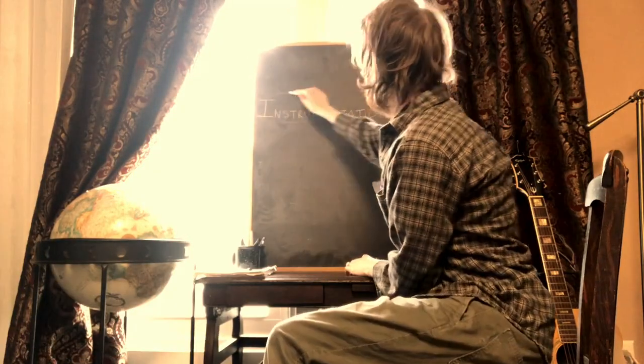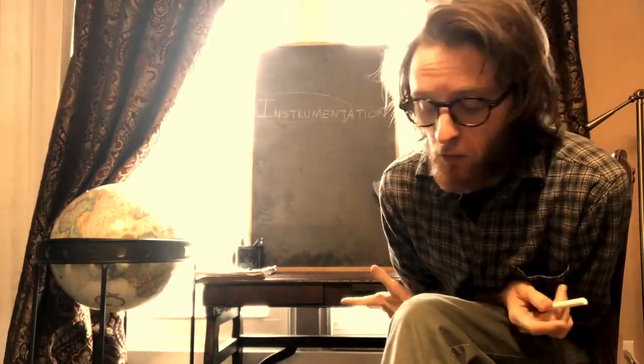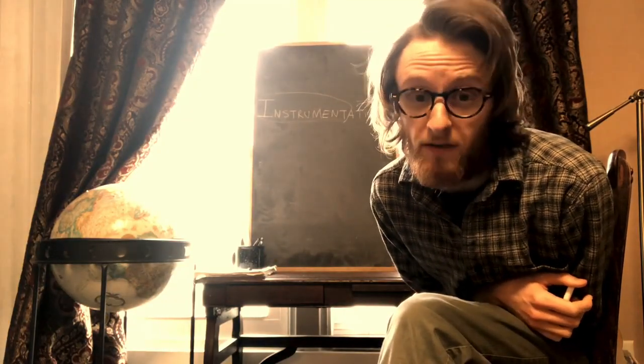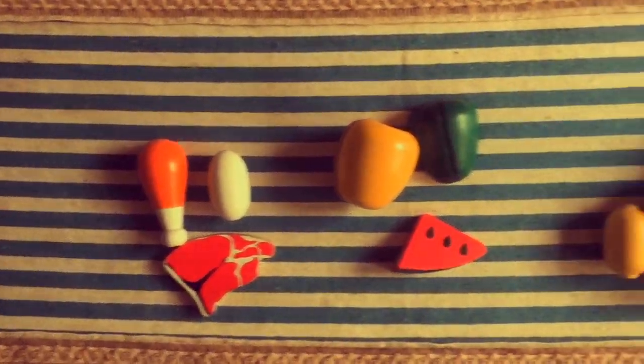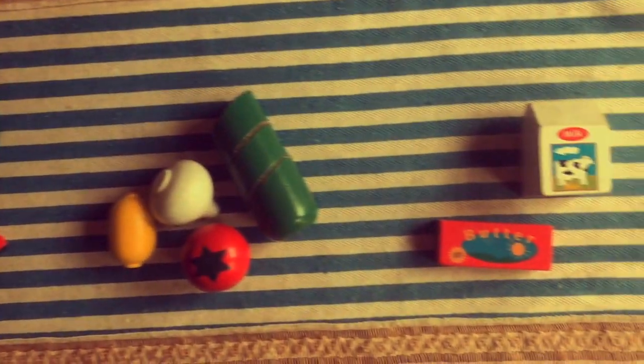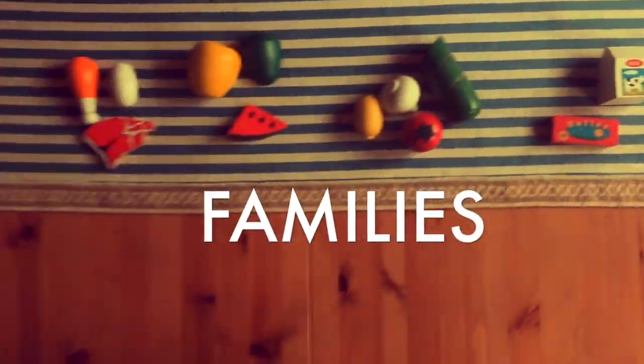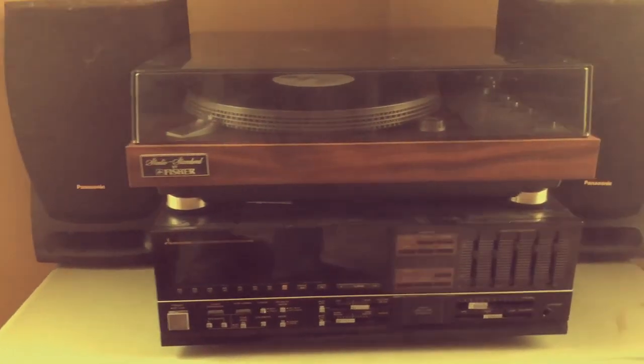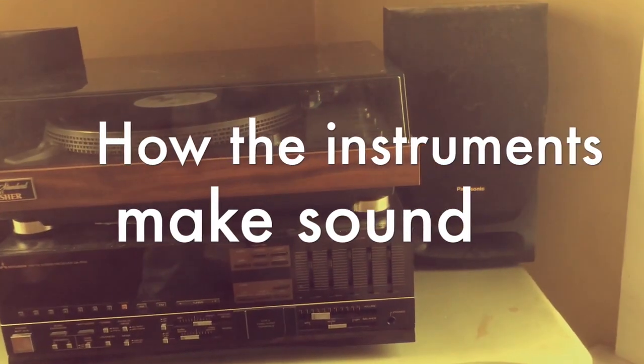Within the word instrumentation is the word instrument. So before we talk about instrumentation, let's do a quick review of instruments and instrument families. All of the instruments are broken up and grouped into 4 or 5 different categories, or families. Musical instruments are grouped into these families based on how they make sounds. Before we go over those families, I don't really have many instruments up here, so we have to go down to my music studio, where I keep all of my instruments.